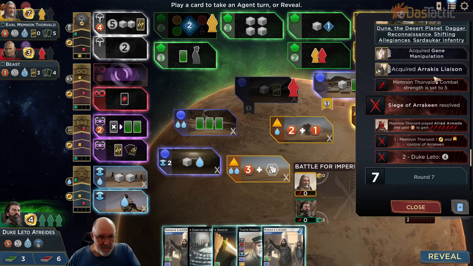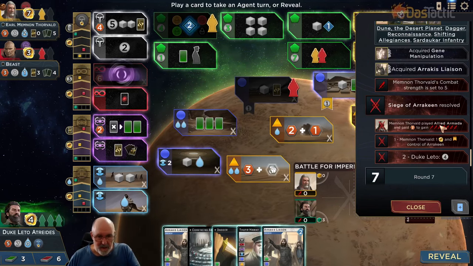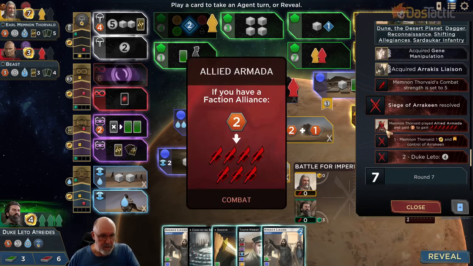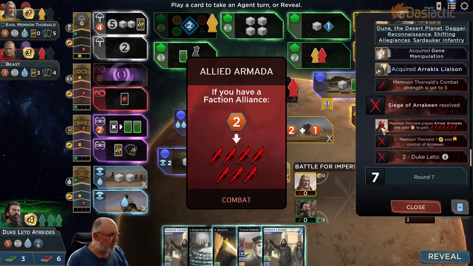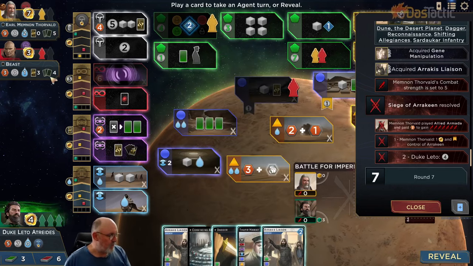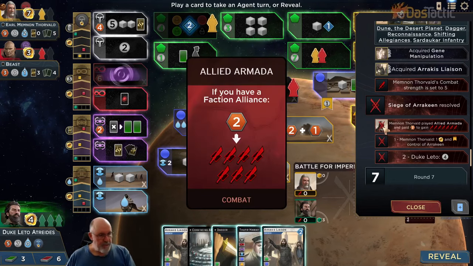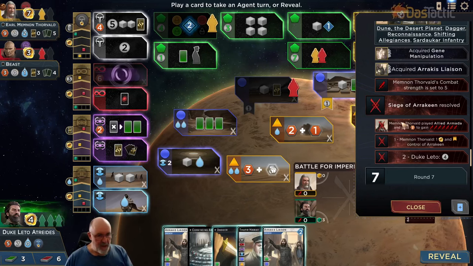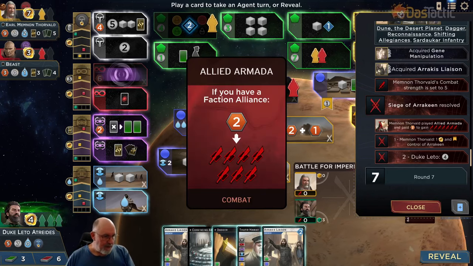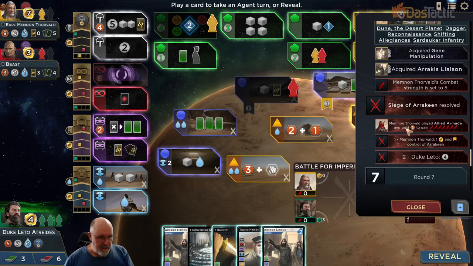He then plays his one secret card, which happens to be an Allied Armada. If you have a faction alliance, and he does have one with the Spacing Guild, he can play that card. So if he pays 2 of his spice, he can actually play this card and bring in 7 combat strength, which is what he did. And that gave him the win.